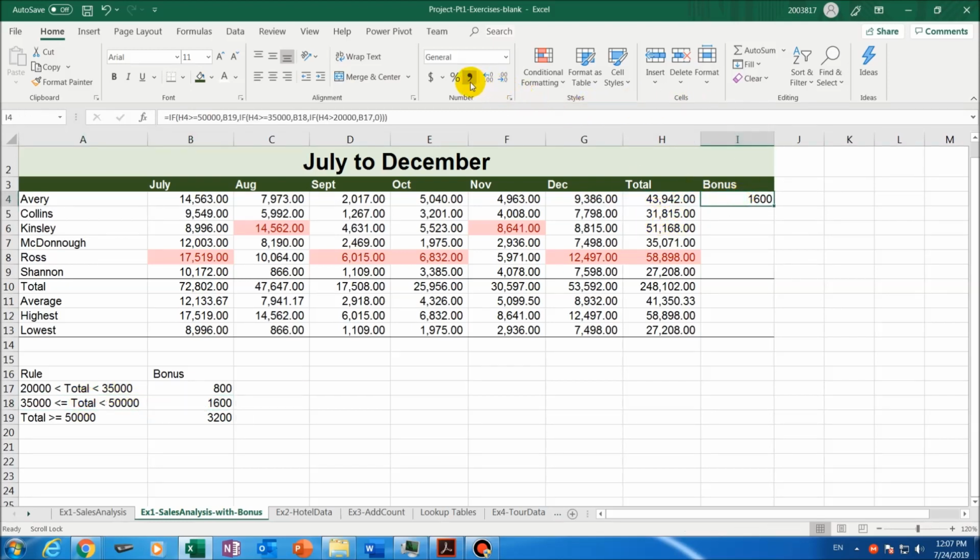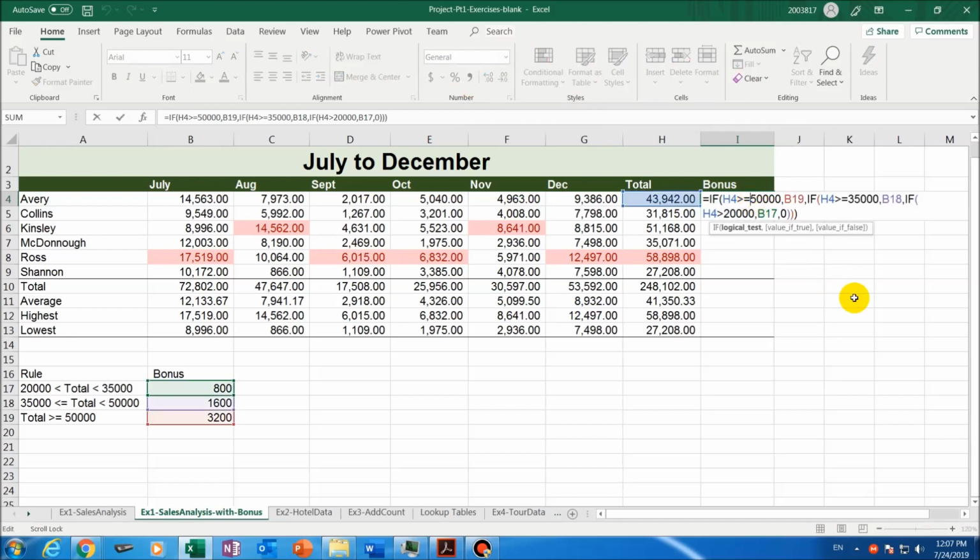Okay, now we know that we want to copy formulas as much as possible, but before we copy this formula, we need to look at our arguments. You'll see that we have B19, B18, and B17 down here. Now, if we were just to copy this formula as it is, B19 will adjust and become B20. B18 will adjust and become B19. B17 will adjust and become B18. That's because they are relative references. And when a relative reference appears in a formula, they will adjust according to the new column or the new row where they're copied to.